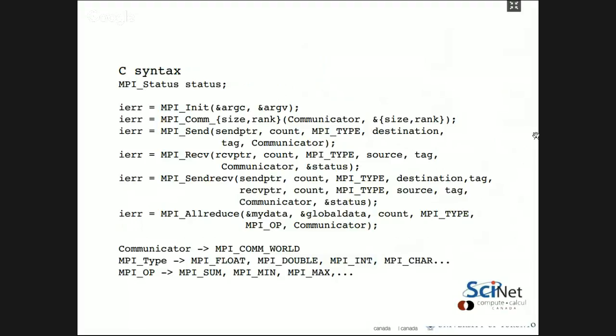And then you don't need send and receive if you use send and receive, so that's redundant. So you really could do this whole assignment with four MPI function calls. That's not too bad. But the trick is actually going through the code and thinking in parallel about how you're going to split this up. And those are the communicators.